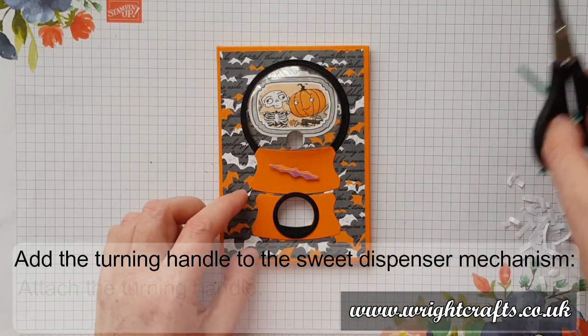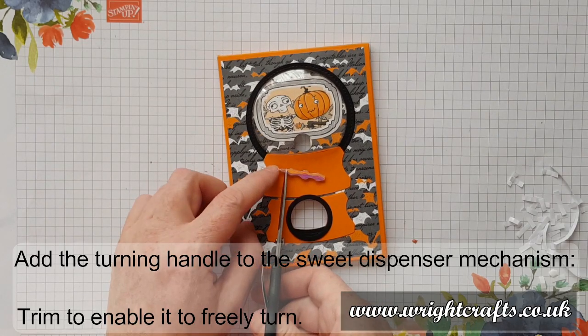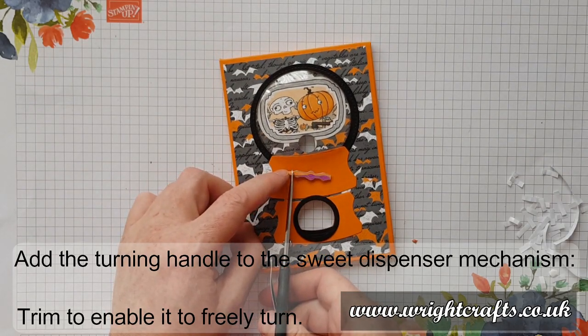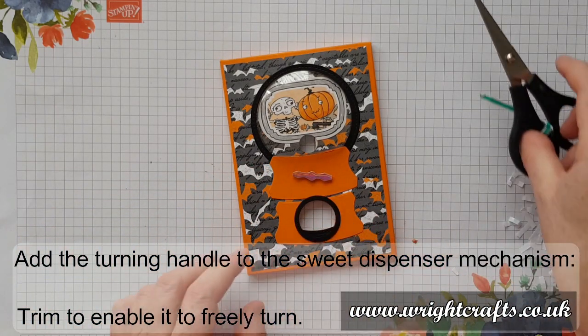You'll probably find the compass piece is a little long for the dome. It will hit the dome as it turns, so I'm just trimming it down to ensure that once it turns fully, it doesn't hit the dome as it turns.